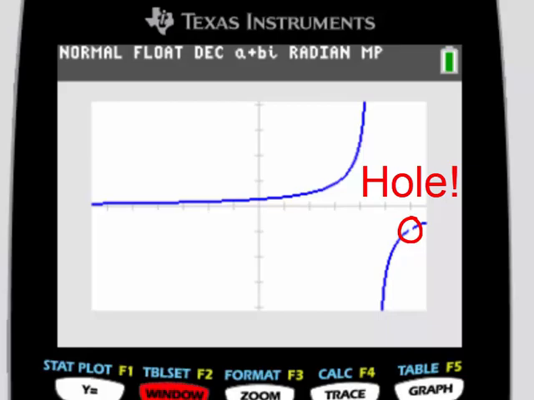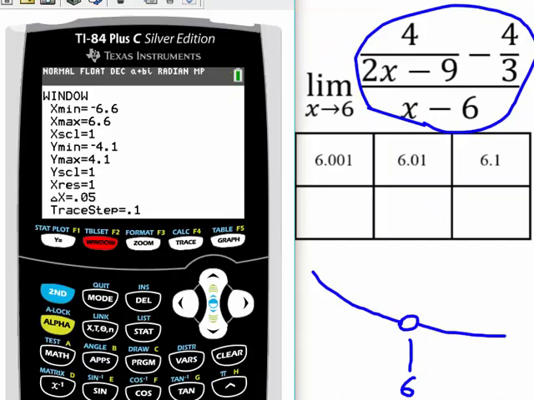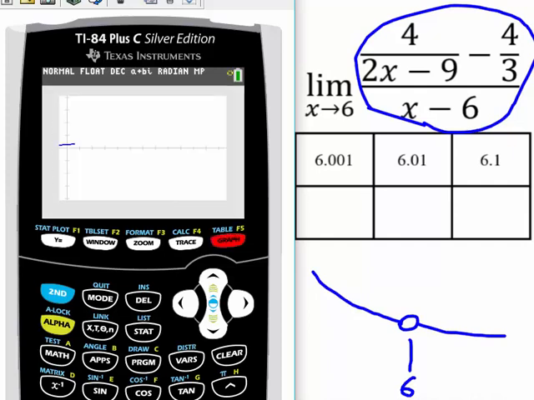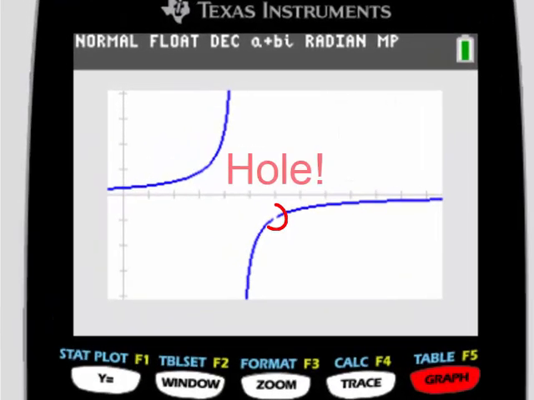And if it's really important to me to see that hole, I might try zoom decimal. That often does the trick. Zoom number 4. Of course, all these calculator commands I'm talking about are TI-specific. Sorry if you're using a different model calculator. And just barely on the screen there, I could see at x equals 6, I do see the calculator displaying a hole there. If I want to center that a little more, if I go to the window settings, if I increase that x min by, let's say I increase that x min by 6, so I make this negative 0.6. And then I also increase the x max by 6, making this 12.6. As long as the total interval, the x interval is maintained, I should still be able to see the hole. There we go.